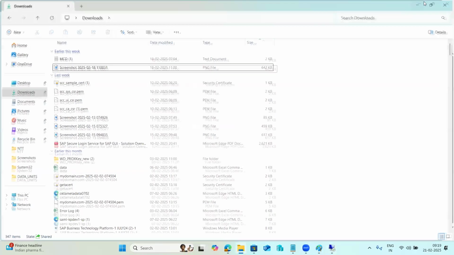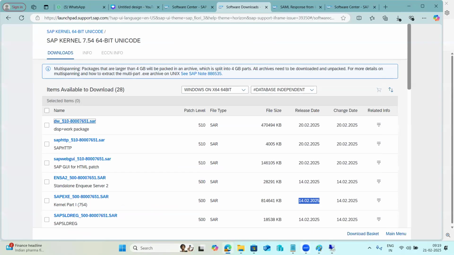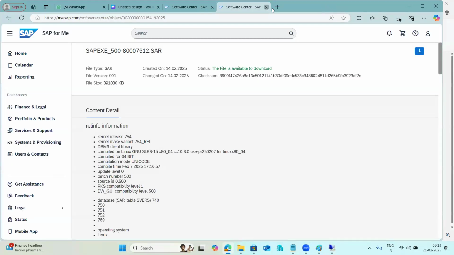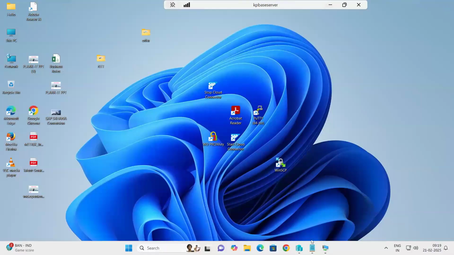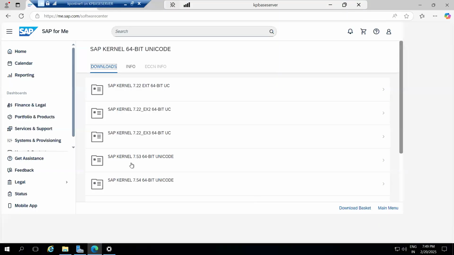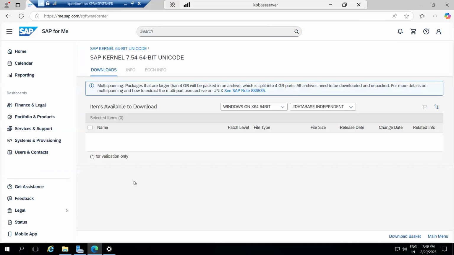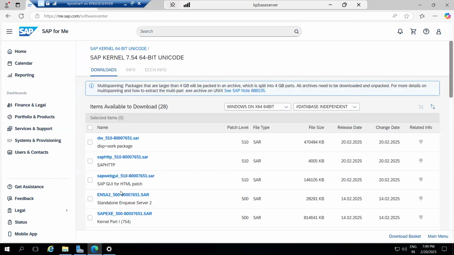Okay, cancel that process. Okay, so 754. In the 754, download the latest version of SAP EXE.